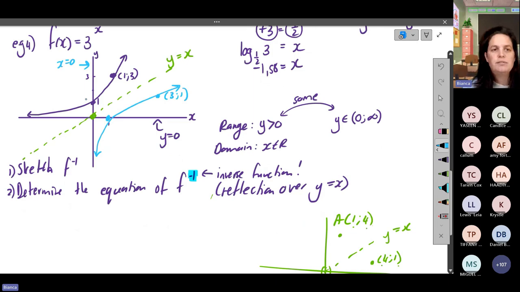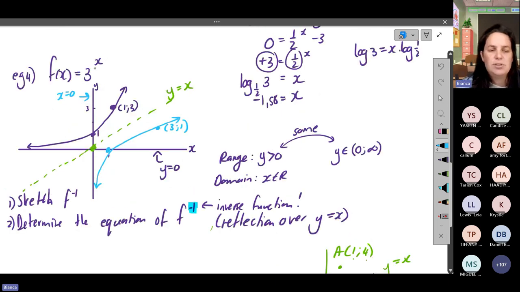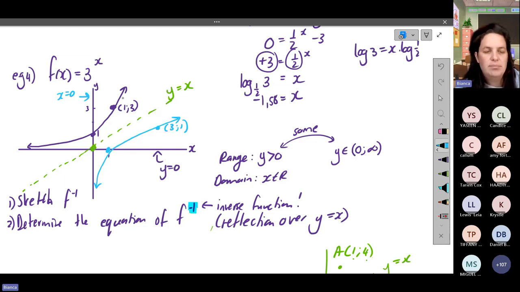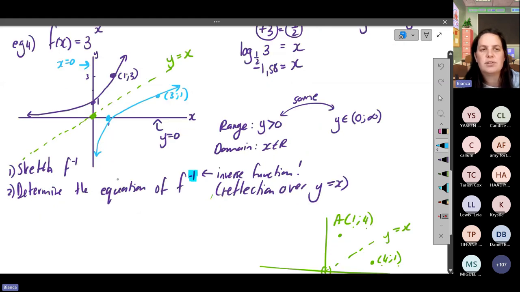So the original graph, you need to know how to draw. You need to know how to draw an exponential function. Okay. So you do the asymptote, the y-intercept, and the random points, and make sure if it crosses the x-axis, then you need to work that out. And then the inverse function to draw it is actually the easiest part of the question. To draw it, all you're going to do is swap everything. The 1 and 3 become 3 and 1. This one was 0 and 1, now becomes 1 and 0. So the y-intercept becomes the x-intercept. And this asymptote now becomes that asymptote going down there. So it all swaps. So this is a perfect example of an inverse function.